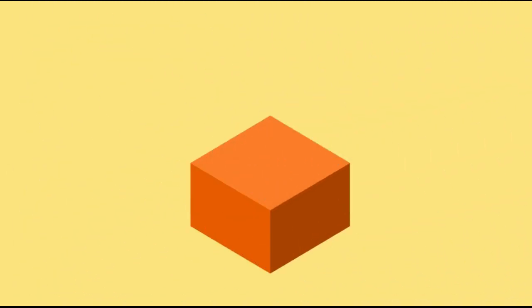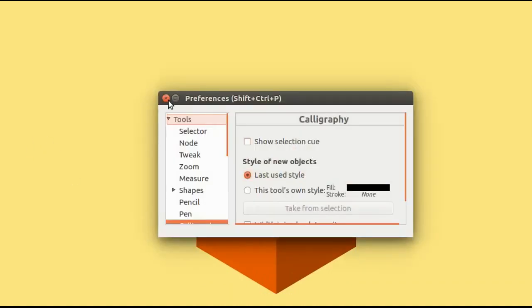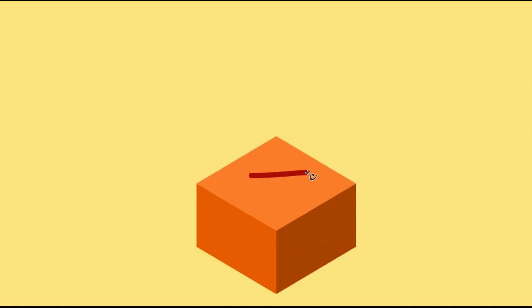Alright, so you might be wondering that if everything remains parallel and everything remains the same, then how are you going to create the illusion of depth? And the answer is you don't have to create an illusion of depth. All you have to worry is where you place the object with respect to other objects.